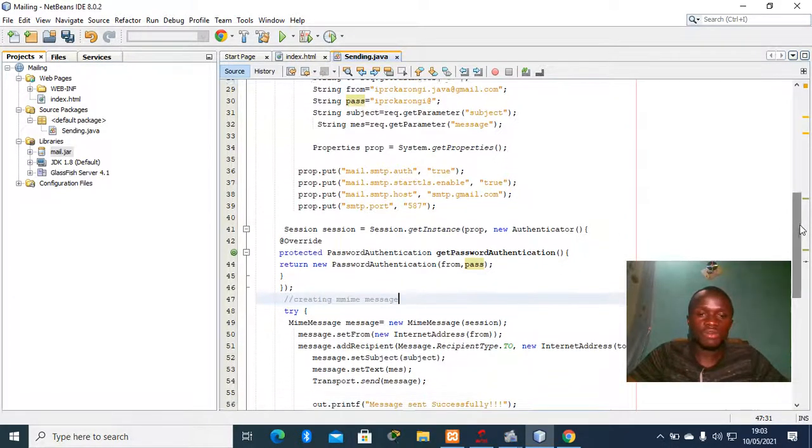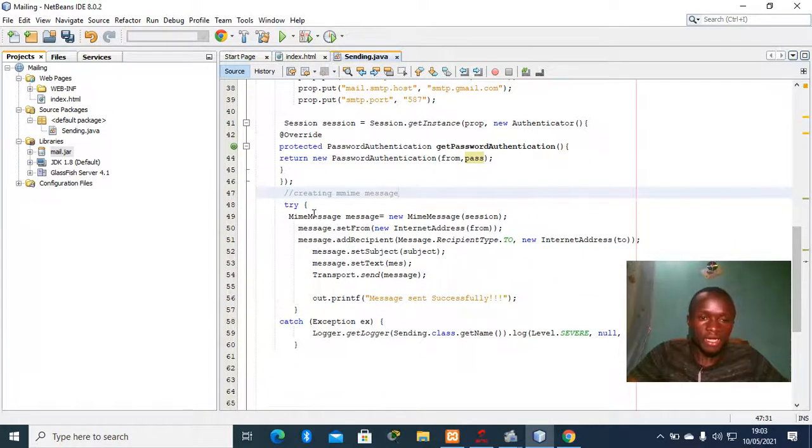So here you see we have try and catch. Then myMessage, new MimeMessage. You see that this MIME message is going to be taken in a session. Another thing, message.setFrom with new InternetAddress from. You see that here we have also mentioned where the message is from. Another thing is to add the recipient.